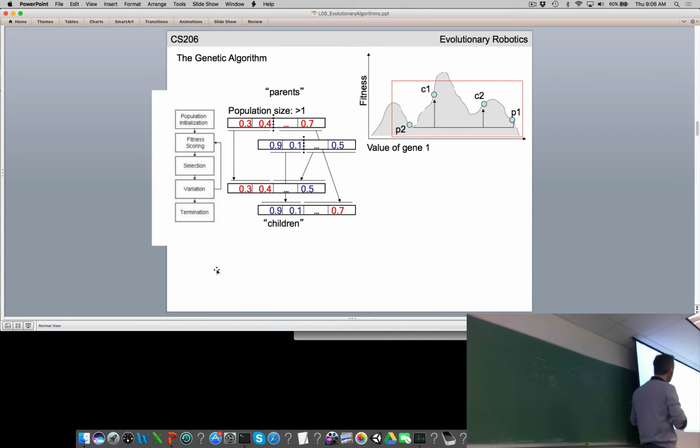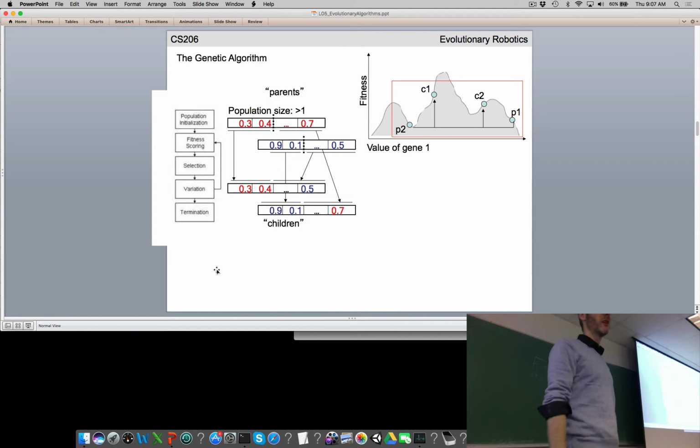Because it was distant from either, it escaped the hill of P2 and it escaped the hill of P1. And in this cartoon example here, it happened to land on another hill, which turns out to be the mountain, the global optimum. Right? So if C1 now starts to produce some offspring, so now it's taking small jumps through mutation, the descendants of C1 will probably find the global optimum.